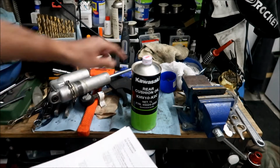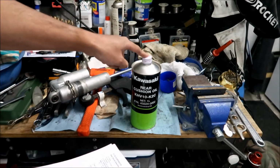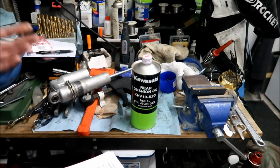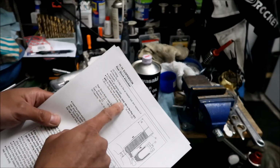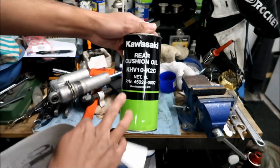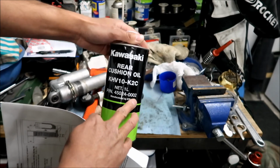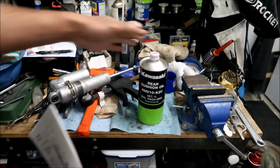Okay, so this is a KHV10-K2C. Okay, this is the legit oil. This is very hard to find, by the way. Okay, I think I probably bought the last one. So it says here you can buy Kayaba oil, because this is manufactured by KYB. KYB stands for Kayaba. Okay, there's the part number on there, 45024-0002. Okay, and it comes in a 1 liter bottle. I imagine this should be enough to service the whole shock.